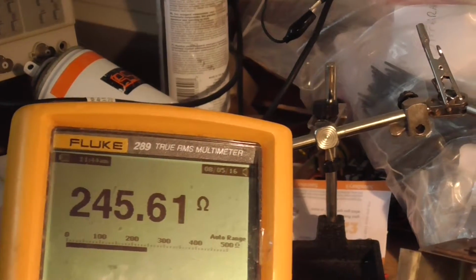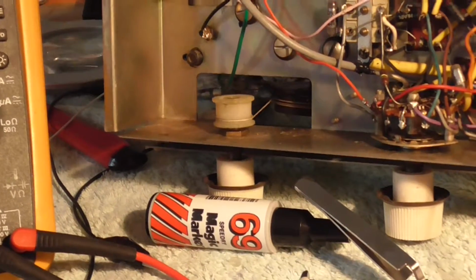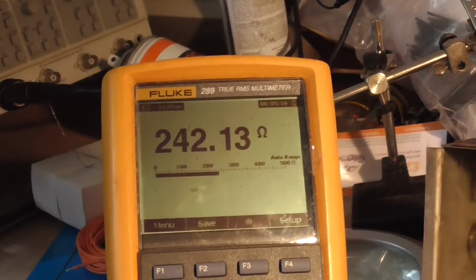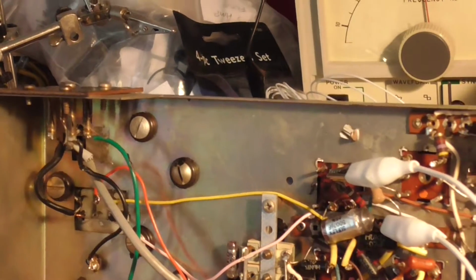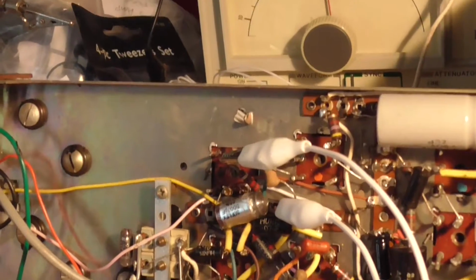I tested this before without the leads. I've just got this clipped in like this just to show you guys, okay? So there'll be a little bit of added resistance with these wires, but it shouldn't be much, but it's basically the same as what it was without the wires. So I just thought I'd show you that. So that resistor's coming out. I wouldn't be surprised if most of these resistors in here are out of whack.